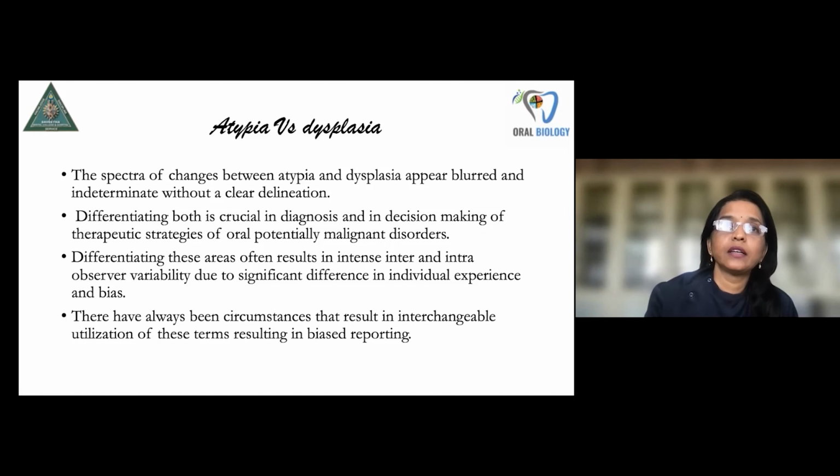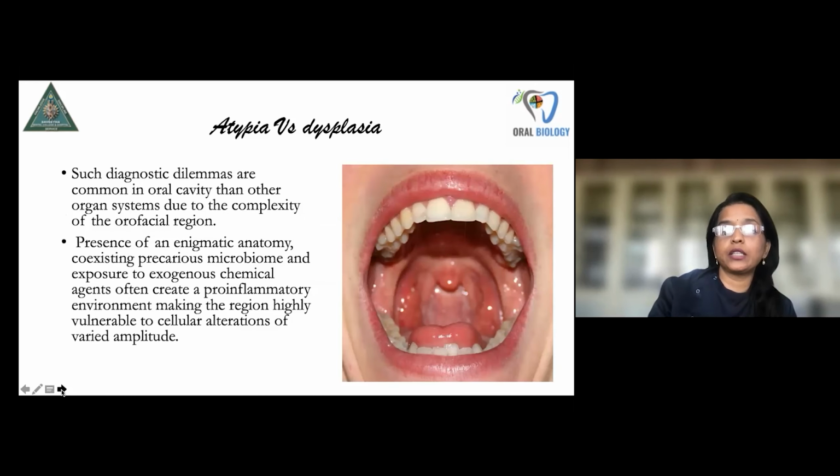Having said that, there is a gradation between the normal mucosa, the potentially malignant disorders, and then the other end of the spectrum, that is cancer. But are we able to clearly demarcate that this is normal, this is a potentially malignant disorder, that is the intermediate phase, and the next comes the cancer? Is that delineation happening? That is very important, and it is not always the same. Putting a definite boundary between these three areas is a very big challenge as far as the oral cavity is concerned.